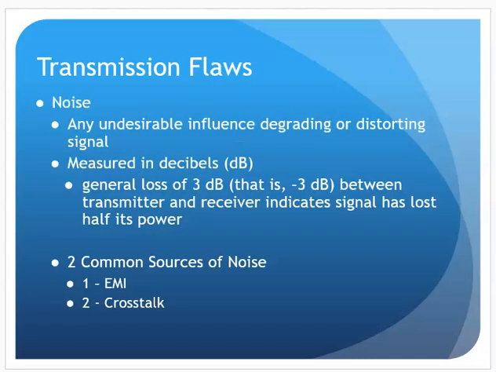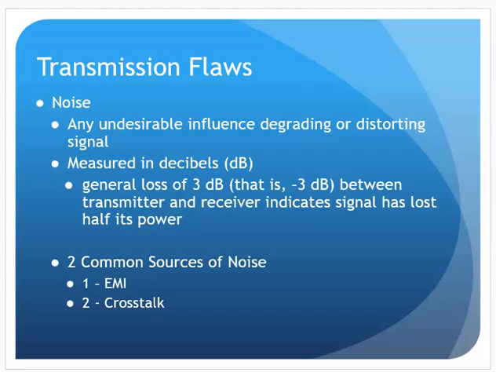We also have some transmission flaws in the form of noise, and there are different types of noise. But noise in general is basically any undesirable signal. So I'm sending my data 101010, and an outside source of interference is going to try to drown that data out. That is considered noise. Your signal strength as well as your noise is measured in decibels. Decibels are a logarithmic scale, so when I go from 1 to 2, it isn't just up a little bit, it actually goes up exponentially.